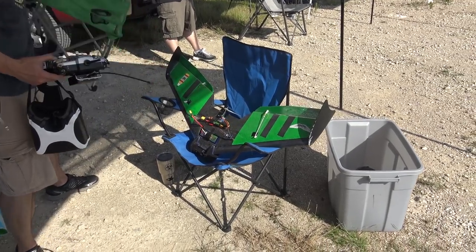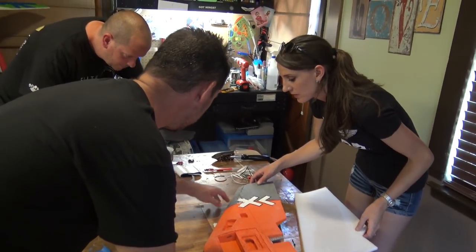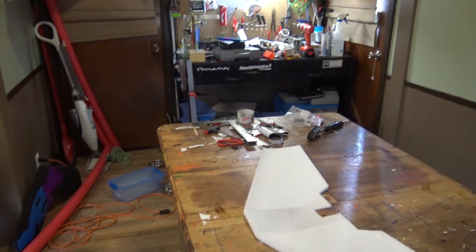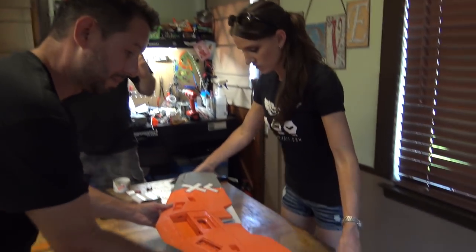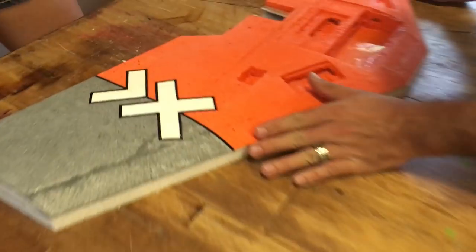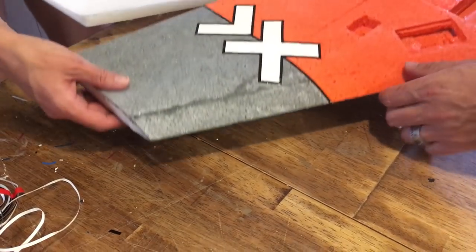Now you guys have something really cool going on here — explain what's going on with this bottom piece of foam. This is the wing bed that the wing was actually cut from, the EPP. Team Legit sends these with the wings, so we use them a lot. It's really good because the laminate keeps the shape — you don't end up flattening anything out when you're doing it. You don't want to warp it. You've got something to work with, whereas without it the foam would stick because of the Super 77.